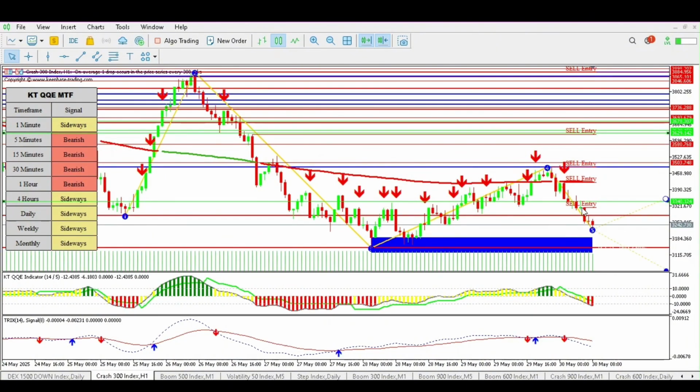So in a nutshell, we are saying the market can drop to this red line. Obviously, it will pull back for a while, but it will drop to this red line. So when you see this kind of setup, what you do is you wait for it to create a consolidation. So we are going to check on a smaller time frame.